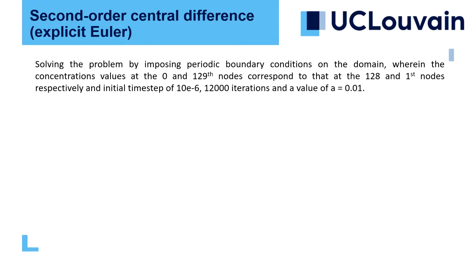In the first case, when we are considering finite differences, we consider a randomized grid of 128 by 128 nodes. We impose periodic boundary conditions, which means that the 0th and 128th nodes correspond to the 128th and 1st nodes respectively. We take a time step of 10 to the power minus 6 with 12,000 iterations, and the value of A, which is the gradient energy coefficient, is 0.01. A value of A equal to 0 implies dynamics governed by purely bulk diffusion, whereas A equal to 1 means the system evolves through interface diffusion control dynamics.